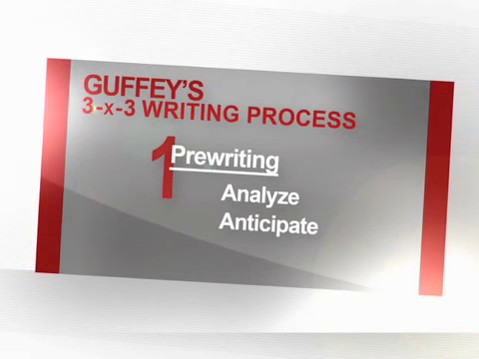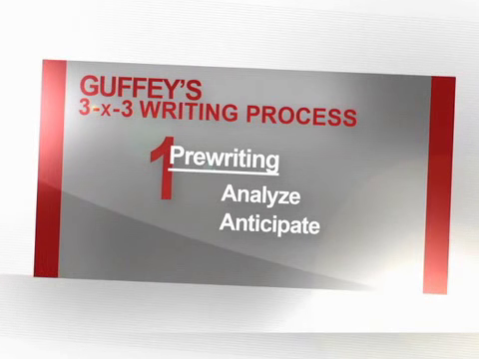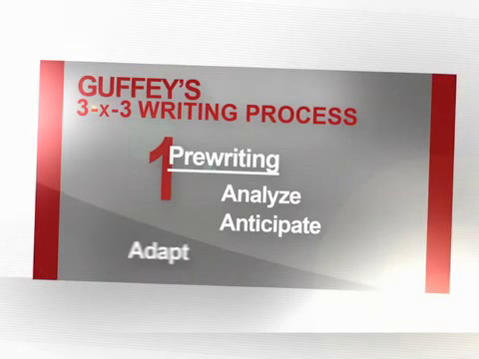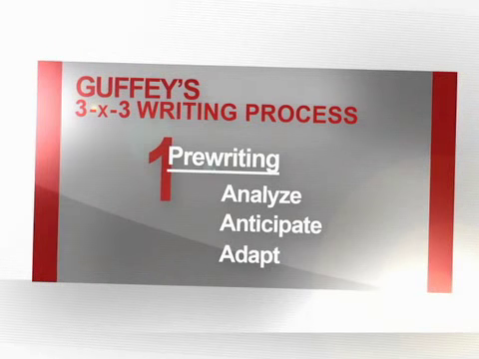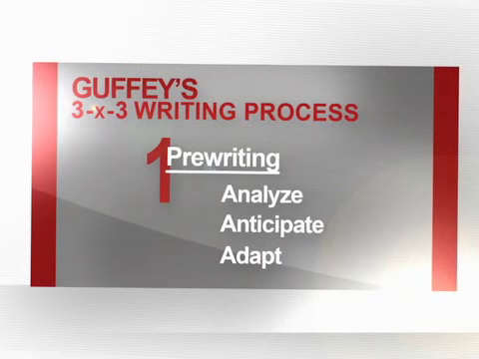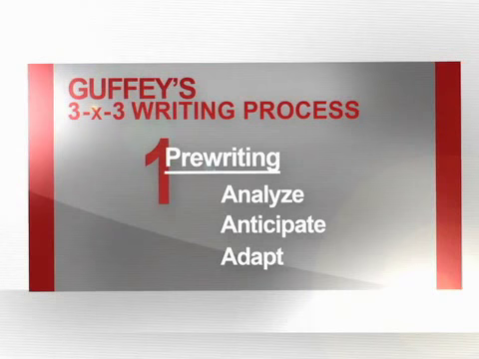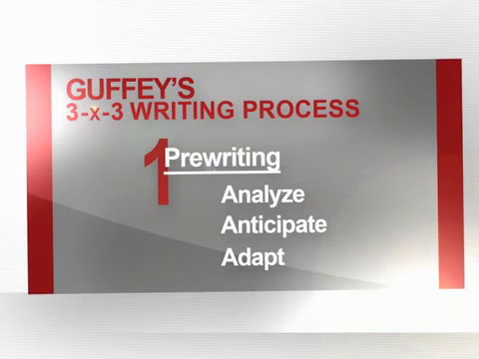The next step is to anticipate the audience. Who will read the message? And how will he or she react to it? Then you adapt to the task and audience, for example, by adjusting your tone so the message is clearly conveyed and the reader reacts constructively to it. Let's observe how these employees begin phase 1 of the writing process.